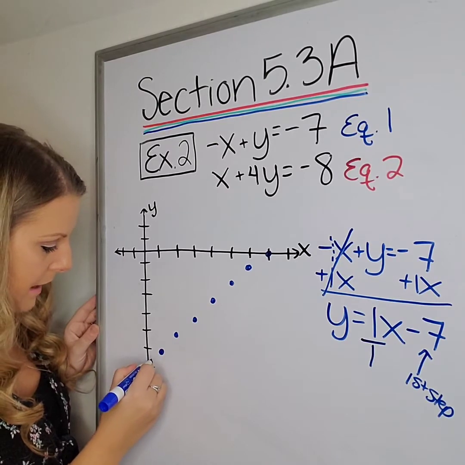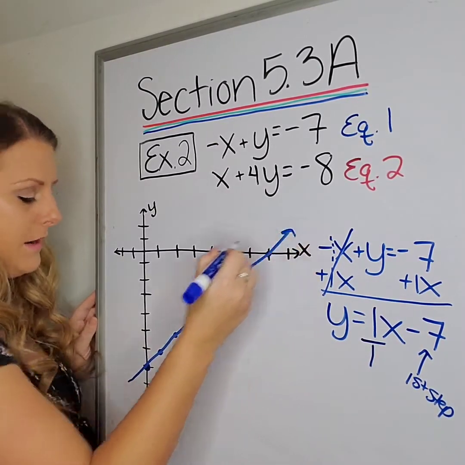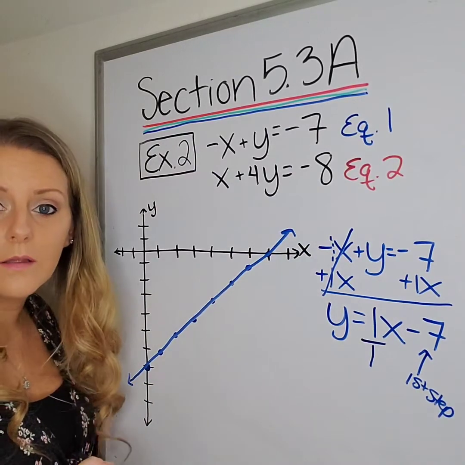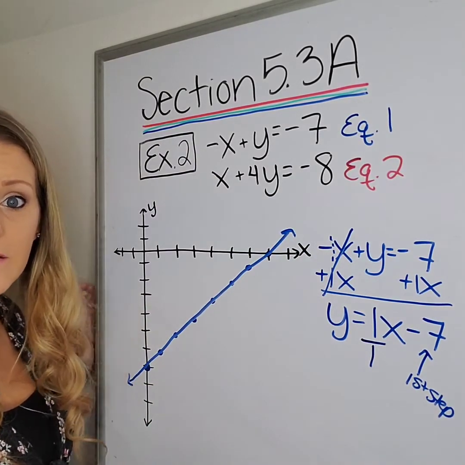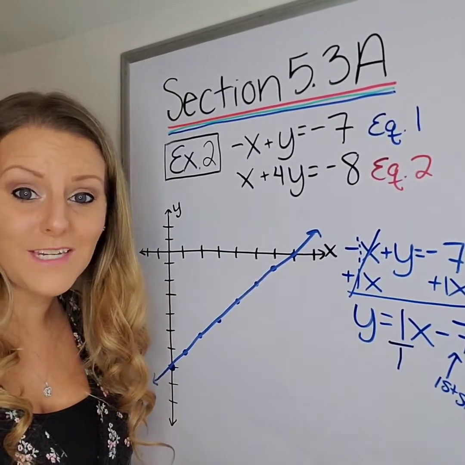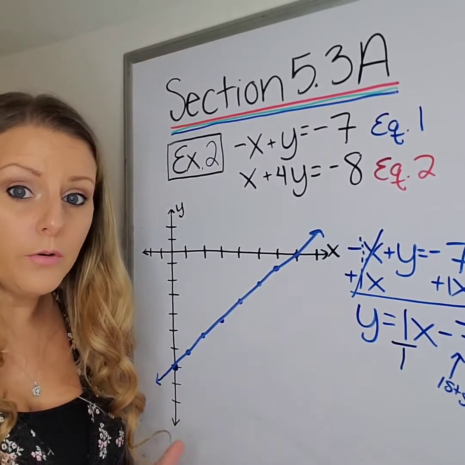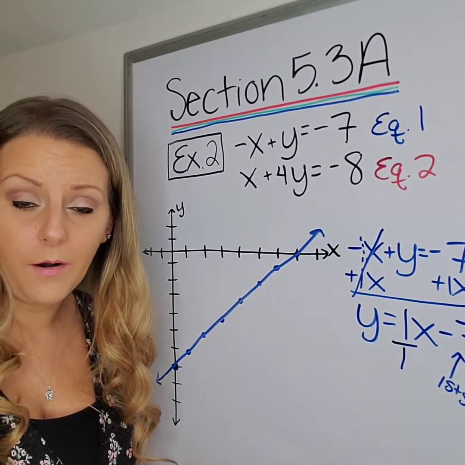And you're going to connect the dots, put an arrow on each end, and you just drew a line. Okay, you just graphed a line. We totally did that back in part A. I realize that was a long time ago. You might have forgotten, but that's a big review of part A. No new information. That's stuff you already learned in part A.